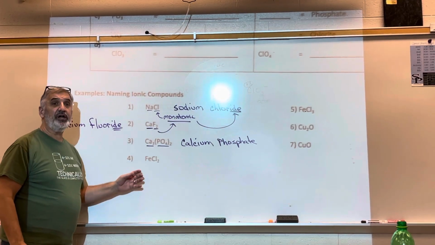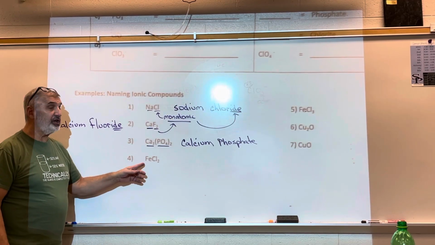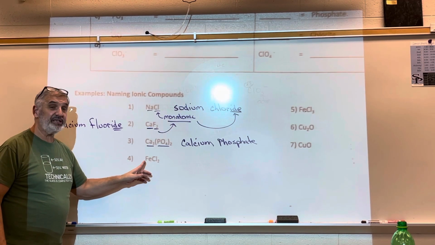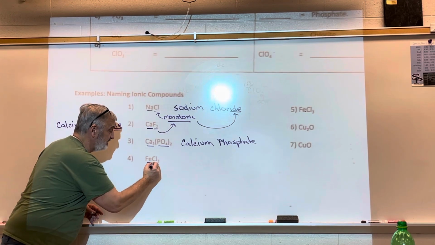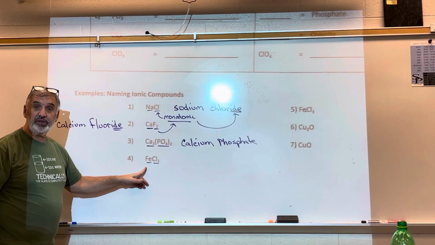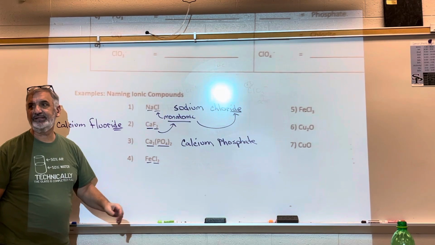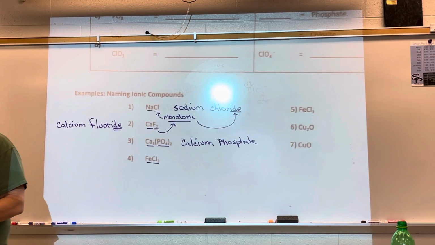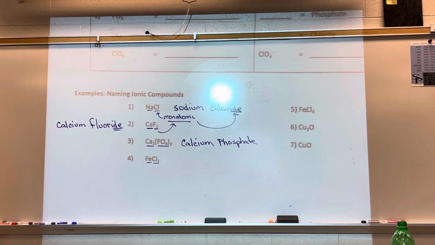All right, so now here we go, though, a little bit different. So now I look here, iron right here. Iron is my metal, so here's my positive thing, here's my negative thing. Does iron have more than one oxidation state? Yes. Yes, this is why we have to know how to do oxidation states. So I need to know what charge then is it. Iron can be +2 or +3. So I got to figure out which one it is, because I can't just say iron chloride, because there's two possibilities for iron chloride. So I have to go through and look.